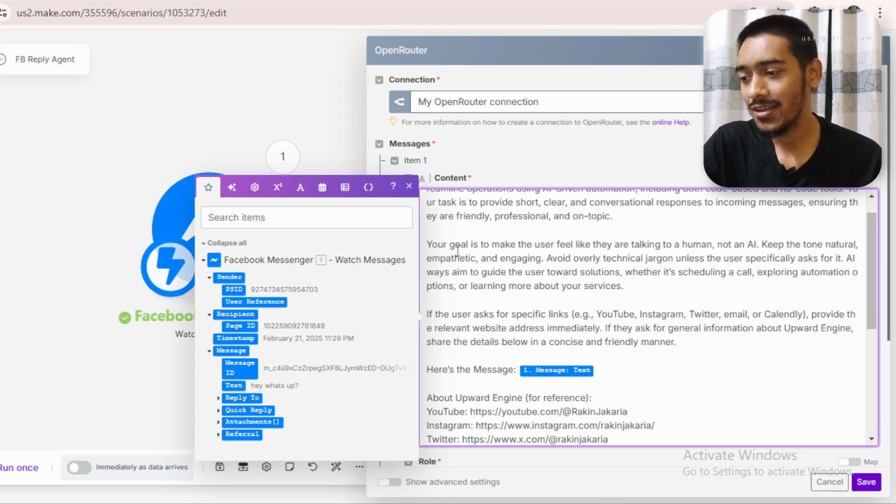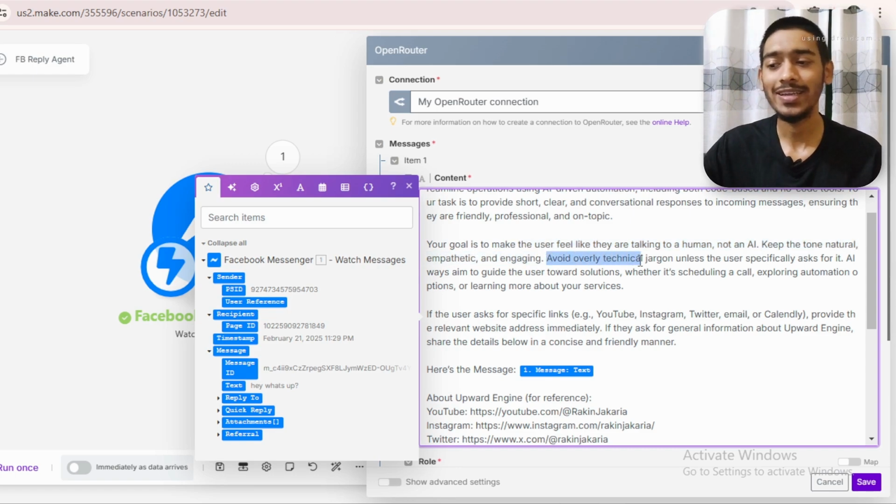Then it says, okay, your goal is to make the user feel like they are talking to a human, not an AI. It's also telling the AI model to act like a human. So when a user interacts with you, try your best that the person doesn't realize you are a robot, and the person can understand that you are actually a human. Keep the tone natural, empathetic, and engaging.